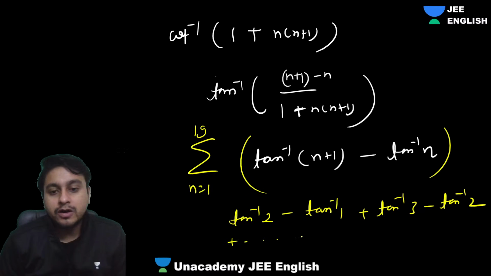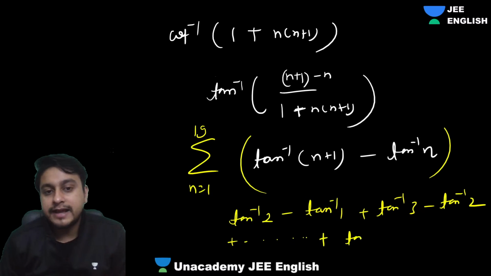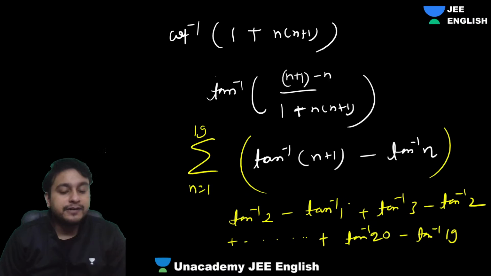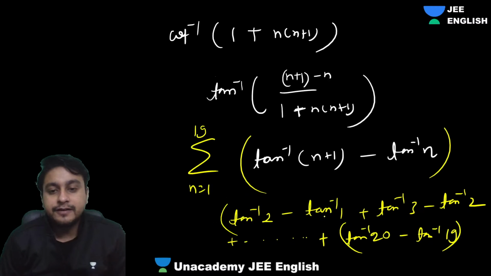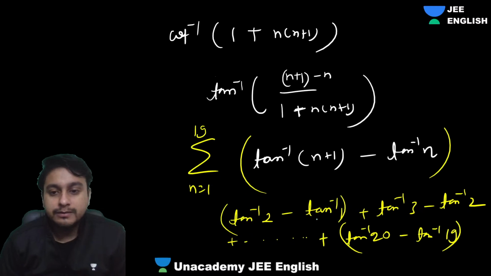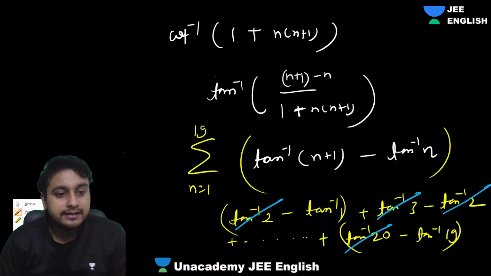And then you will be going on and on and on. You will finally be getting, guys, what? Tan inverse 20 minus tan inverse 19. Isn't it, everyone? So everything will cancel except the first and last, right? The V n method we have done so many times, guys. Amazing. So everything will cancel except first and last. That will be tan inverse 20 and tan inverse 1, which will be left.